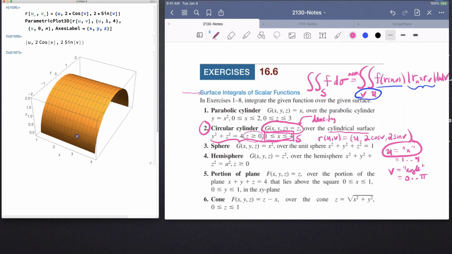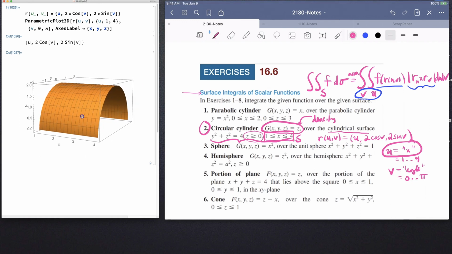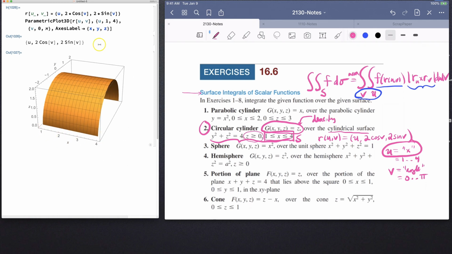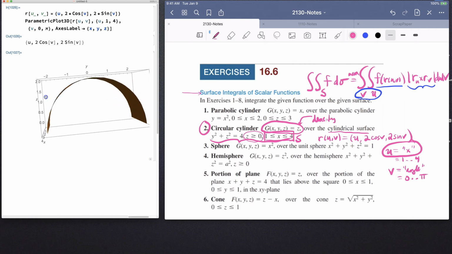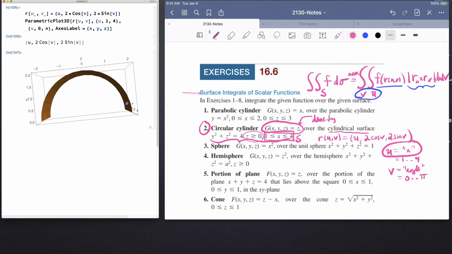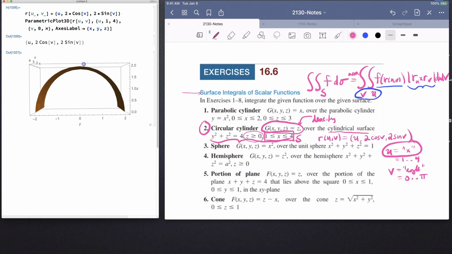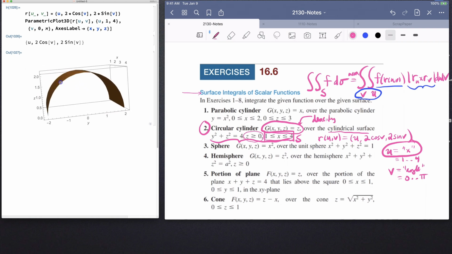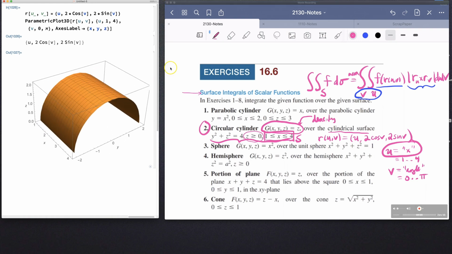And here we are seeing what we suspected, the top part of a cylinder. The x values range from 1 to 4, that's our u variable. And in the yz plane, we're seeing a circle, but z needed to be positive, so we only needed the top half of the circle. That means v went from 0 to pi. So there's our surface that we're dealing with. We have the parameterization correct now.